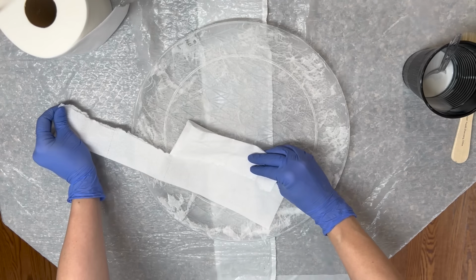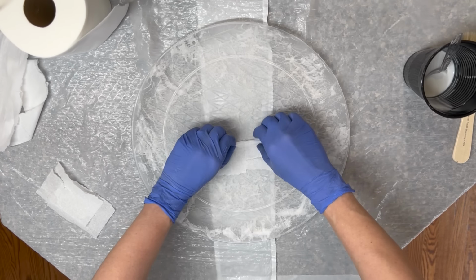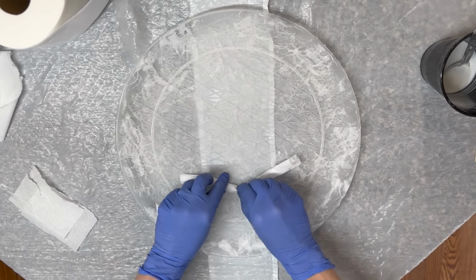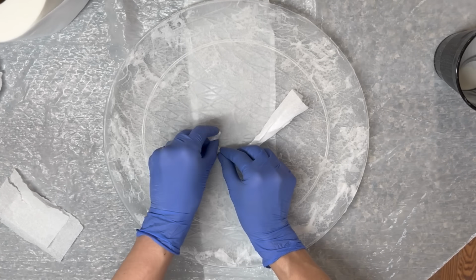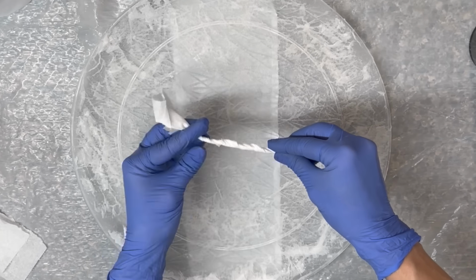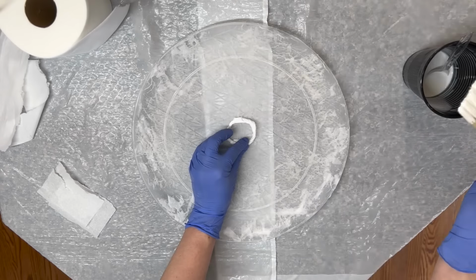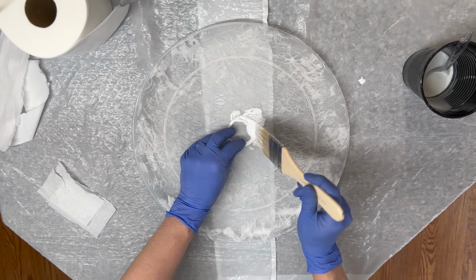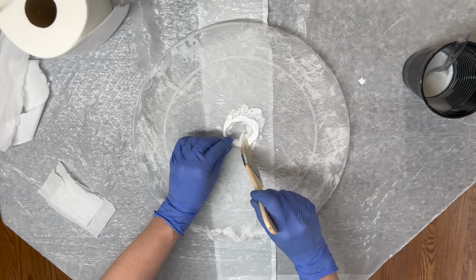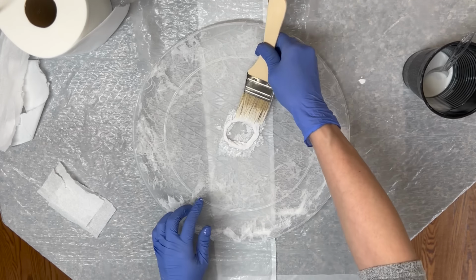Now that it is dry, we're going to start making those individual circles, and we're going to again use the single ply. We're going to coil it up kind of like a snake, and then you're going to twist it. This will form the raised circular area that is in the original. To glue it all down, you are still using that mixture of water and Mod Podge, and you're using a good amount to saturate that toilet paper roll, and also just to put a little underneath to keep it in place.